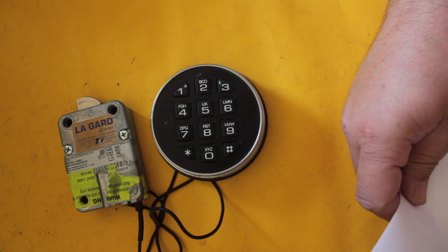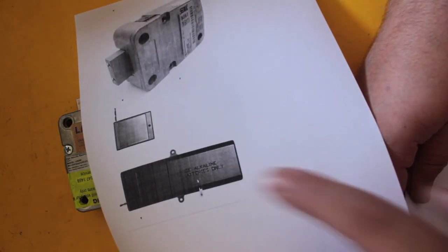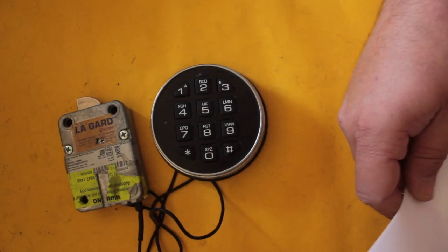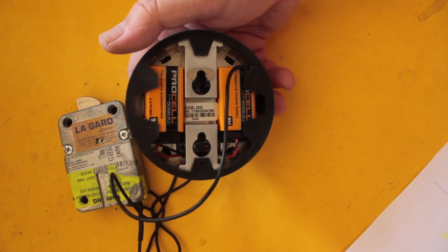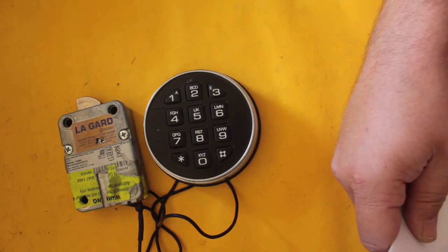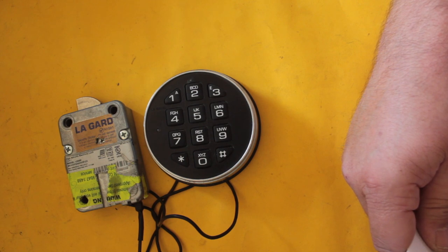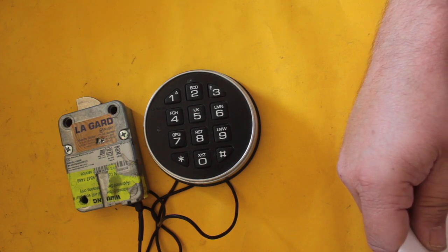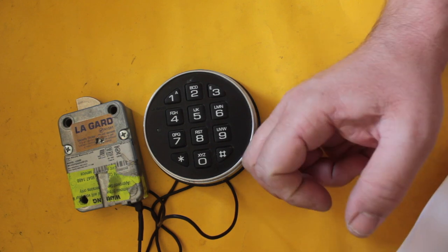Okay. It's a Class B auxiliary power supply, which is this little box which we saw here. This is not needed in this scenario because this is quite a reasonable keypad. Most of the time you only see one battery. This one's got two. So that's going to give it some extra life and some extra juice before it starts to die. When it does start to die, you'll see it will give you a low battery indicator warning. But with two batteries like that, you should get a fair bit of use out of it.